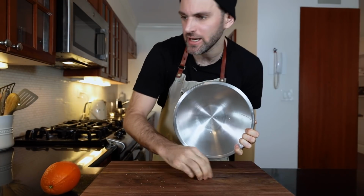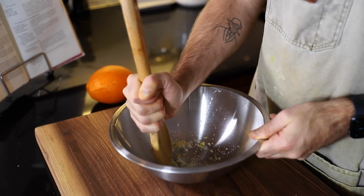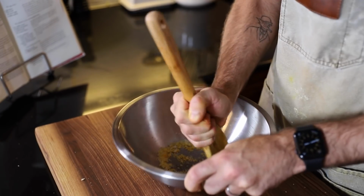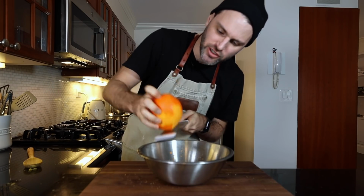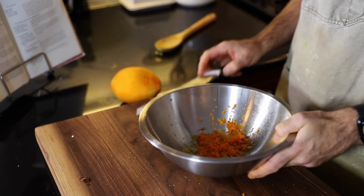And what I need to do with this is mash the sugar lump into the bowl. I mean, that didn't really generate a lot of flavor, in my opinion. So I'm going to do another one just to have a little more sugar. Grate up the zest of the orange into the bowl with the sugar. Okay, there we go.